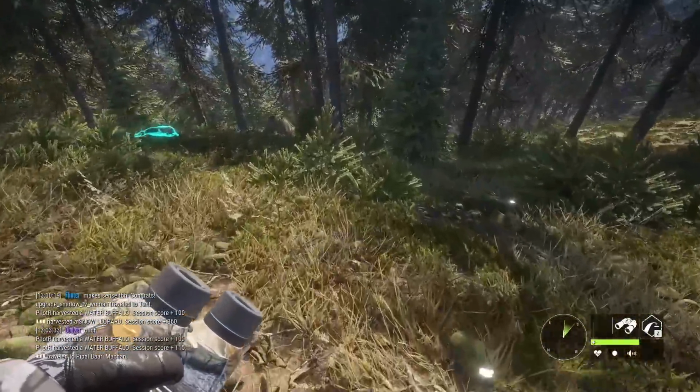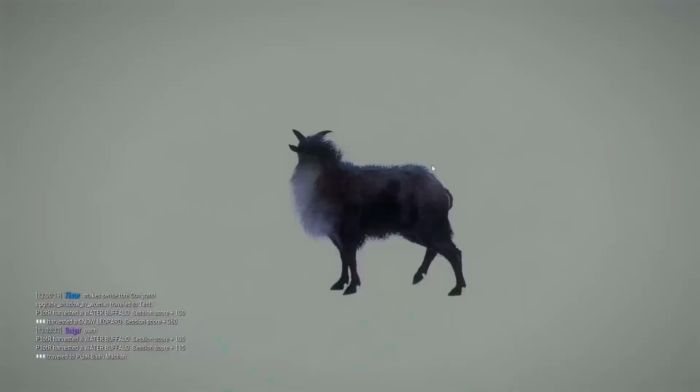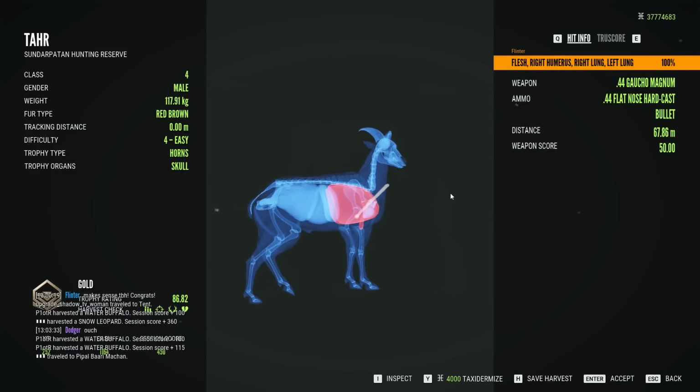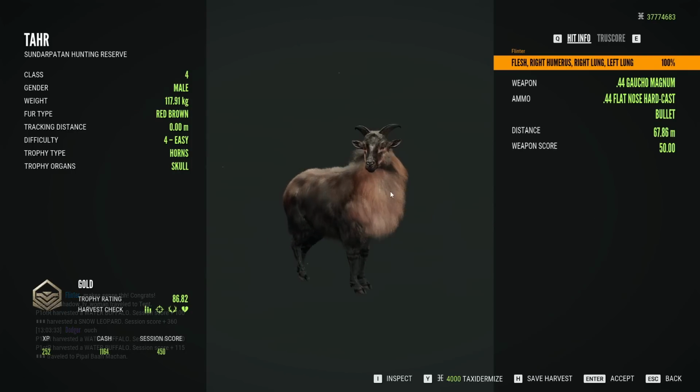I'm glad he didn't go further because we've seen him from the tar grind go really, really far, and this is certainly steep enough for it to happen. But that guy, double lung. Still full quick kill, obviously, but really shook off that 44 round at 67 meters.